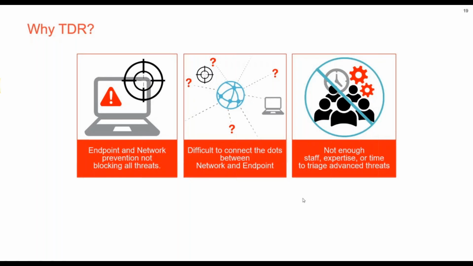You don't have any behavior-based or AI-based tools on the endpoint, specifically if they are not behind the firewall. It's difficult to connect the dots between the network and endpoint. You could have thousands of events, and the hackers are always trying to find the security hole in your system. Also, there's not enough staff expertise or time to deal with all of that. So you need a system that is smart enough to reduce the false positives and to automate the process of taking the action.